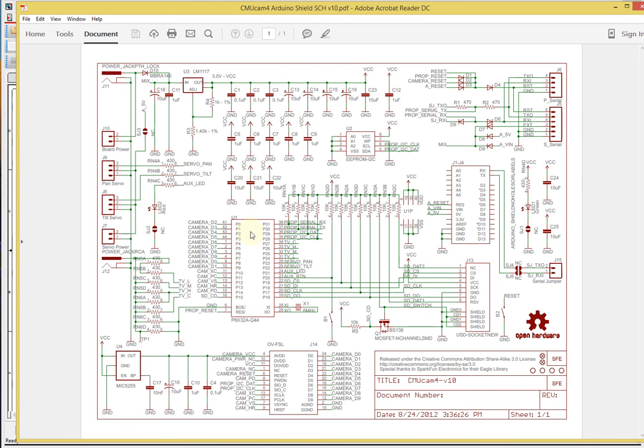What we have is incomplete parts placed with just the pins around them and a net label, and I have to navigate and search the entire design to find how many occurrences of the label camera D2 occur in the schematic. Of course, this being electronic, I can try to do a search and find it. But if I have a printed version and I have to pick up a pencil and draw lines, this is not very clear, and this is something that I highly advise students and professionals alike who are doing this not to do.